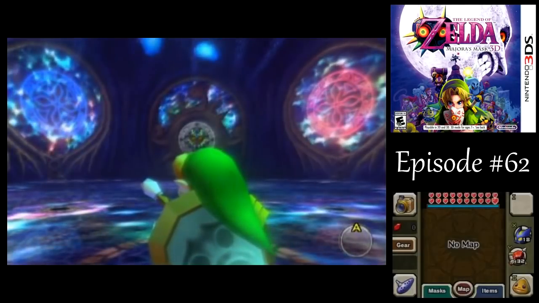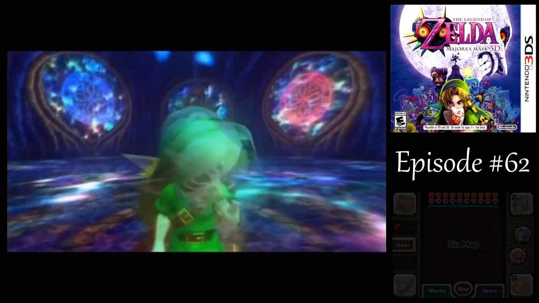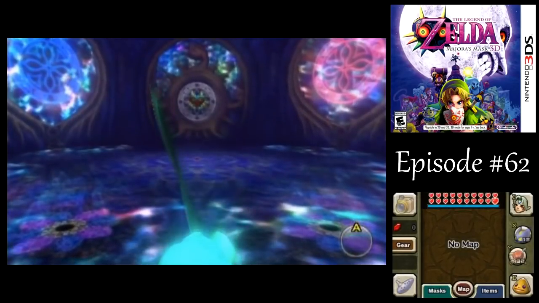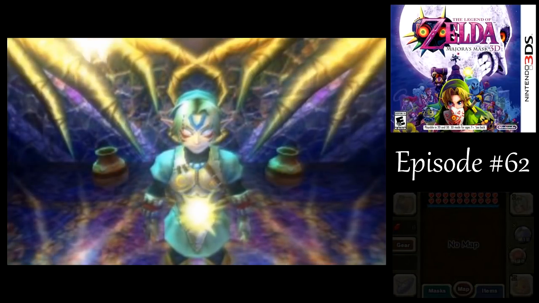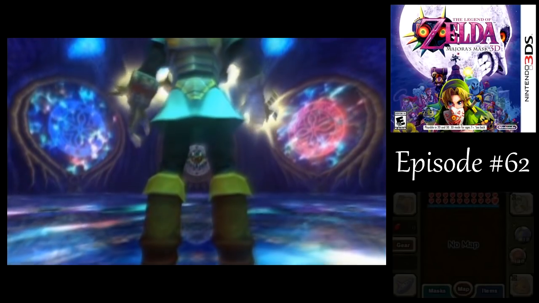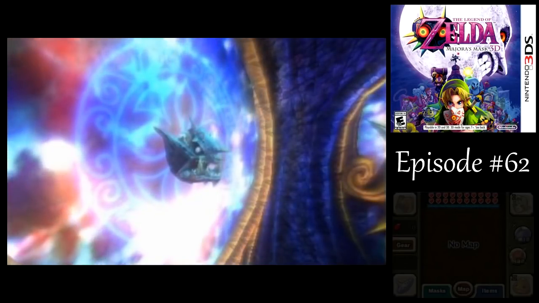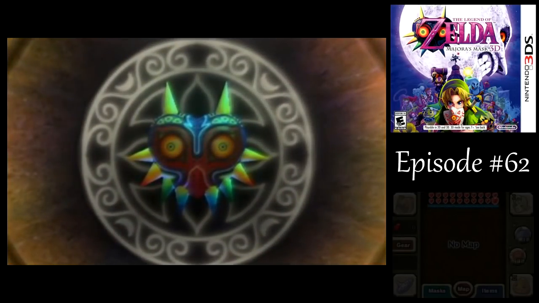Okay, we're back. This time, let's put the Fierce Deity's Mask to use here. I like the look of the mask. And it makes you, I guess, Adult Link or something. I mean, they have the assets from Ocarina, so just change the color of your clothes, remove the pupils of his eyes, and you've got a kick-ass Adult Link form. For final boss time!